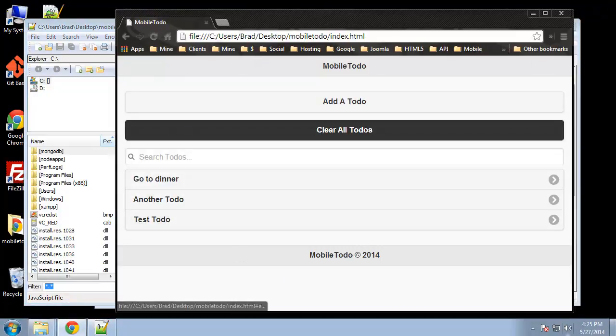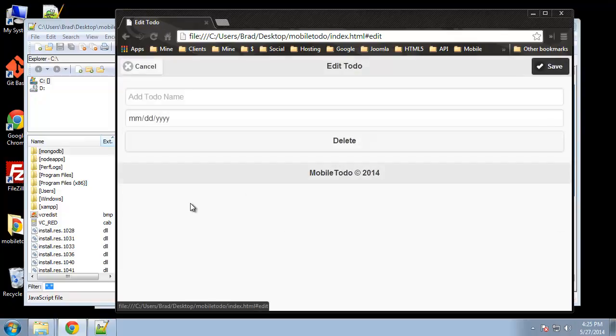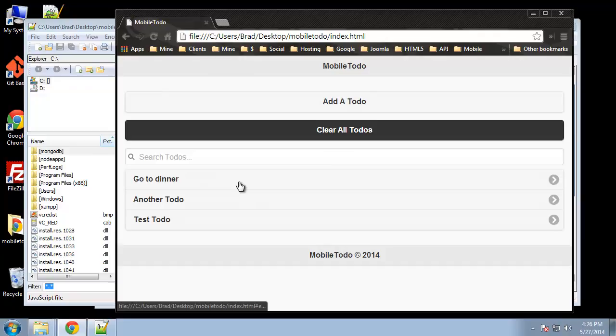Alright, good. So you can see once we make links, it adds these icons on. It gives us the hover effect. So that's good. If we click on it, it brings us to the edit page. There's nothing in here yet. We'll be doing that in the next video. But I think that's good for now. Yeah, looks good. So in the next video, we'll look at updating these and deleting.